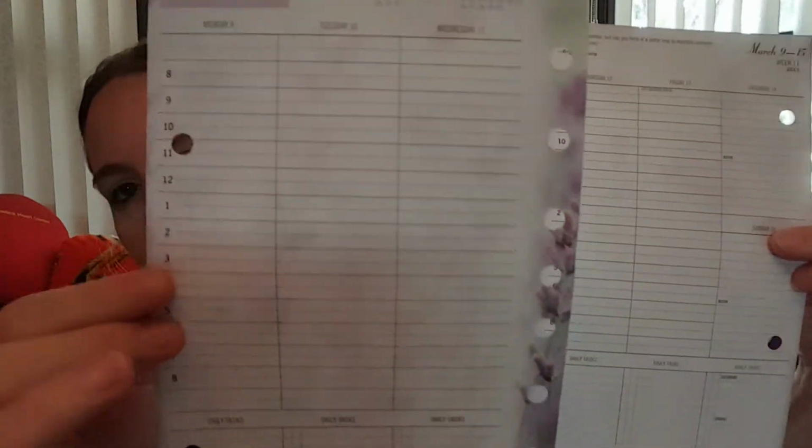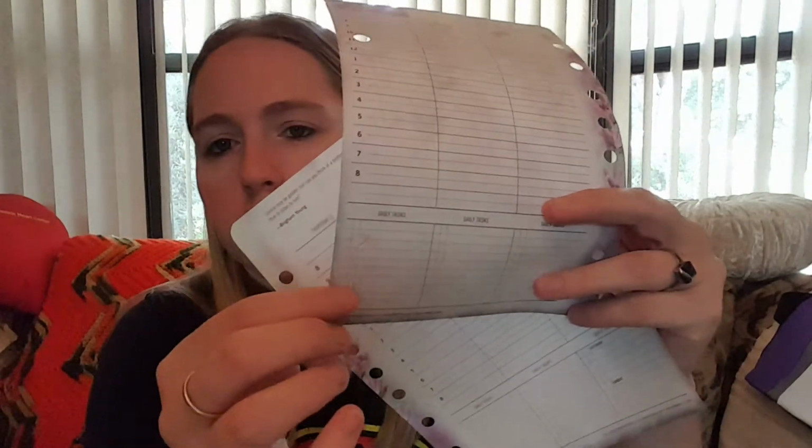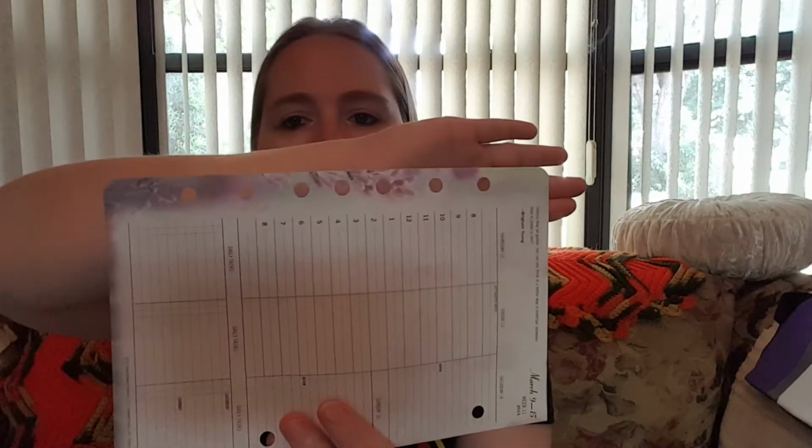This is what the Bloom's vertical week on 2 pages looks like. It goes from 8 to 8 with an open rectangle at the top and at the bottom, and it has a daily list. And yes, the dates on here are March 9th to 15th, 2015. You'll see why I'm thankful for my planner goodie stash. Now these come with the 7 holes. There you go. That go in a Daytimer or franken-Covey classic or desk size binder.